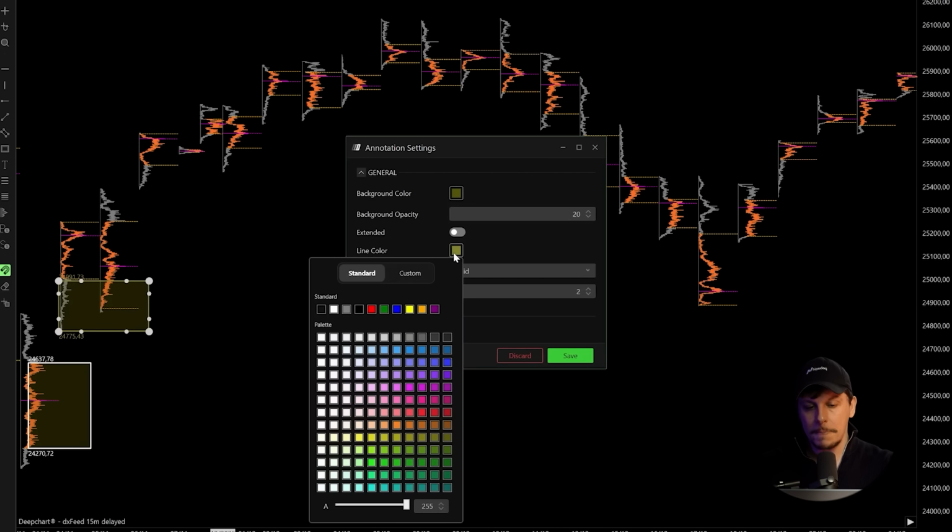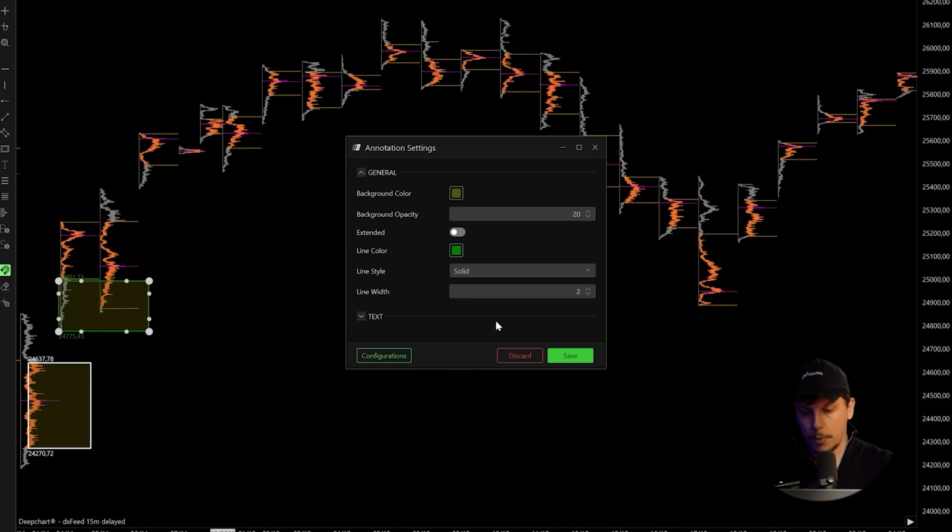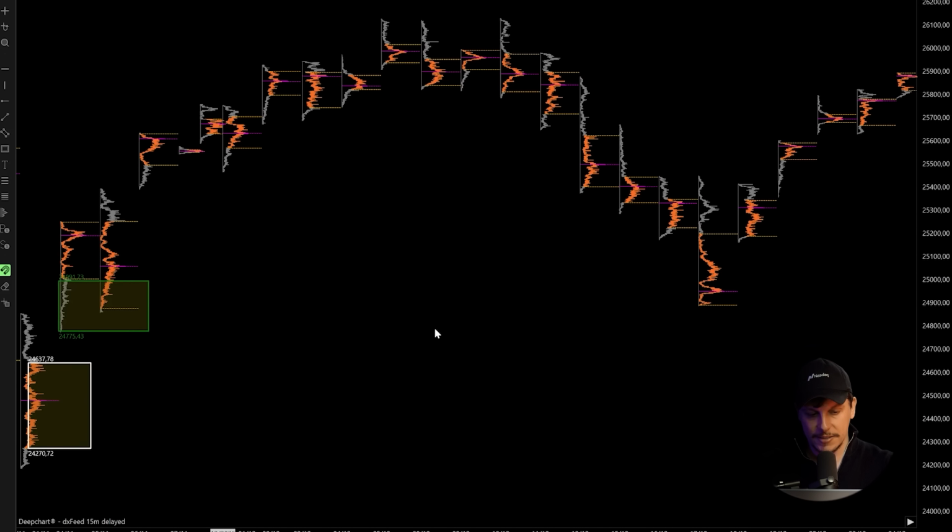The gray area is all the rejection, so where the price never accepted, and this part is below the value area low. These usually act as support, so we want to mark it in green. The bias is long, it's clear. We have a clear rejection area, that is the value area low, and all this absorption that happened during the cash session of this day.